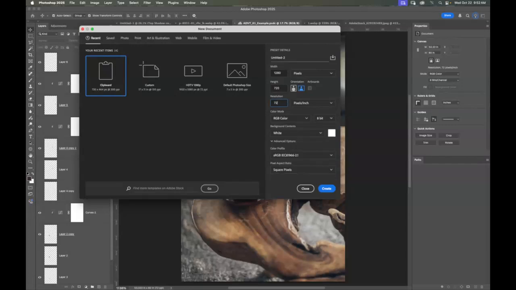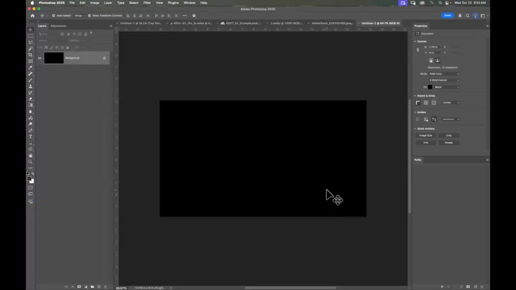And then here's a new one. Whoop. Don't hit OK. Background contents, black. I want you to start. It's one less step. You just hit black right there, and I hit create. I got a black background all ready to go. I don't have to make a thing, fill it, and so on. All right. We got that done. Horizontal type tool. We've used it. It's a T. I am going to click on it. We want the color to be white.